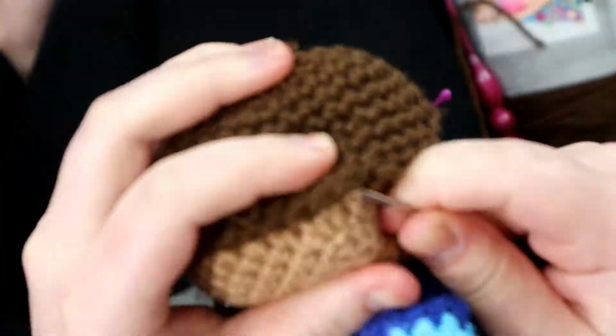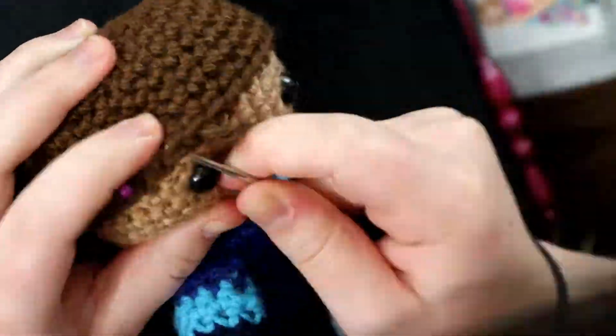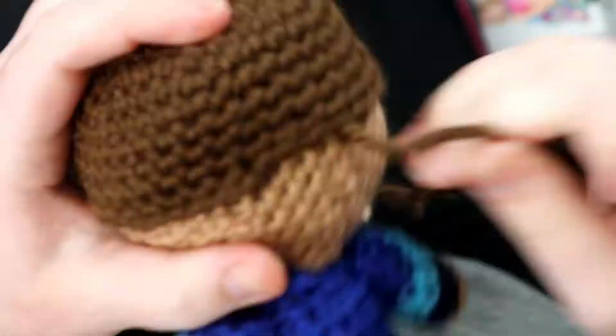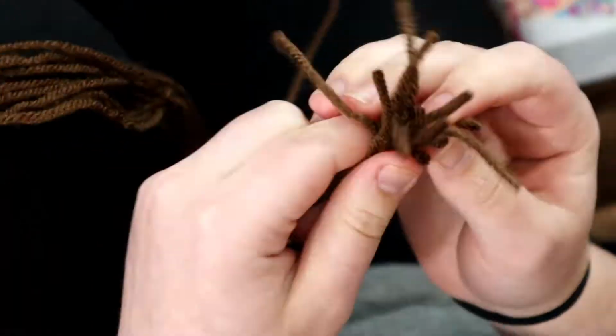And then I decided to split the hair. You don't have to do this, but I really like the effect. I think it makes it look more hair-like. It's also the most tedious thing ever, and I was literally up until 2 a.m. just pulling out her hair. But it was worth it. Her hair came out fine.